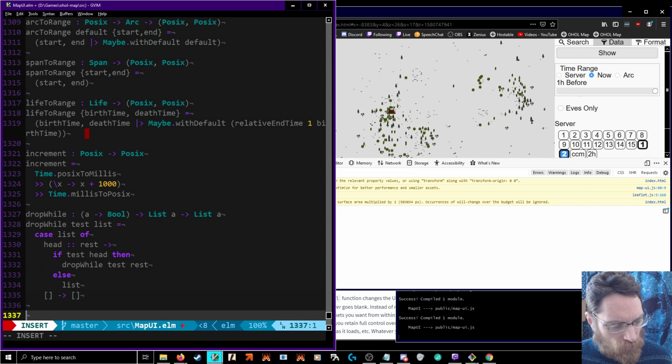So if we were to do something like add command, we would need a function that goes from a model to a command message.